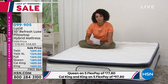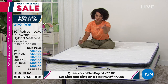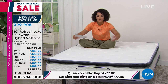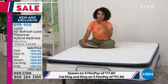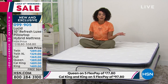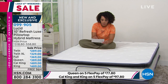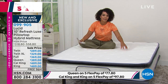This mattress is affordable — great for the price. What I also love is that just because it's at an affordable price, the quality is not skipped. You'll notice the knit cover — it's a very luxurious, soft feel. You're still getting edge-to-edge support. It's a hybrid — memory foam plus inner springs. Whether you're a back sleeper, stomach sleeper, or side sleeper, this is the ideal mattress for you.